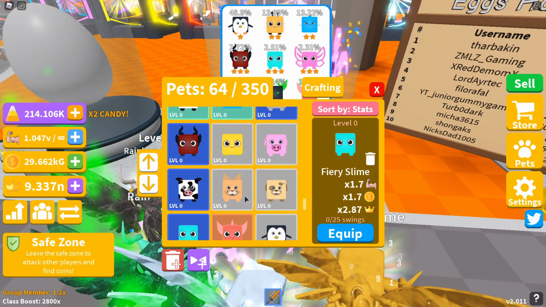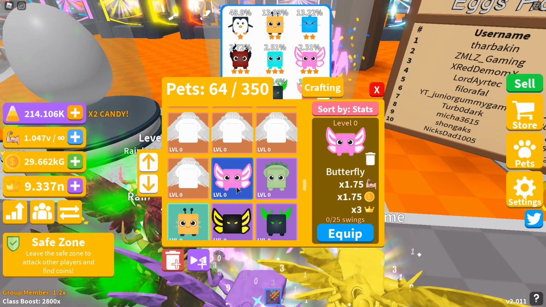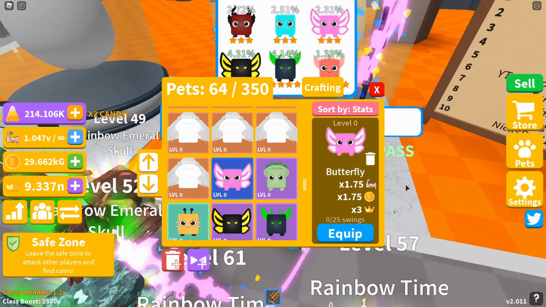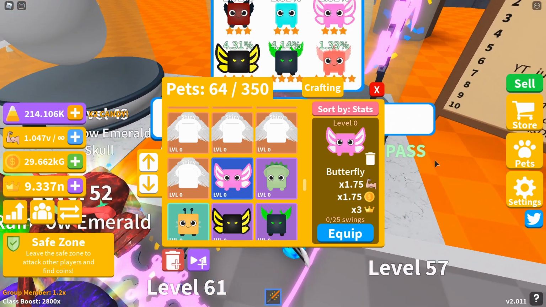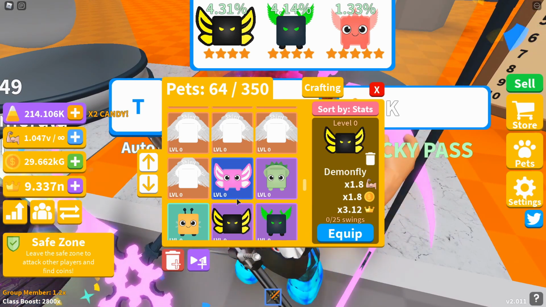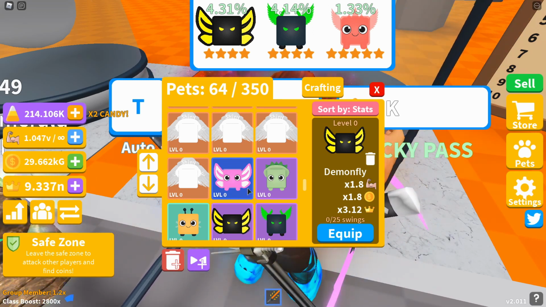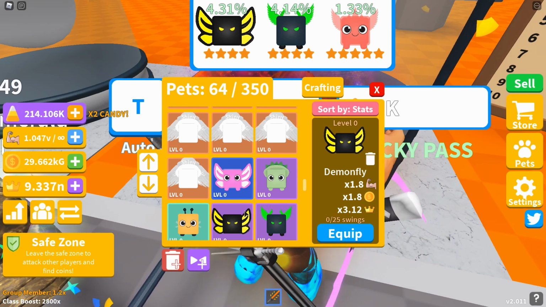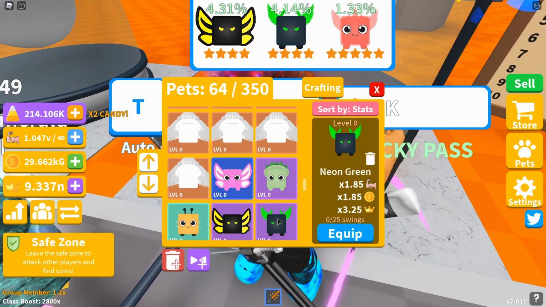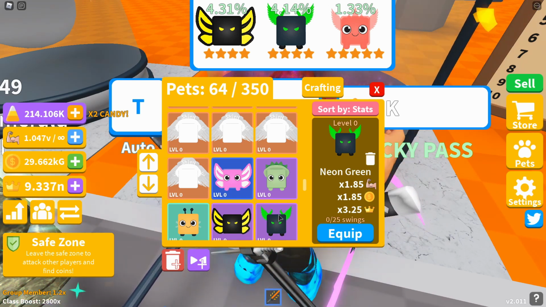The sixth pet is also a 3-star, which is the butterfly, gives you a 1.75 strength and coin multiplier and a 3 times crown multiplier with that. The seventh pet in this egg is a demon fly, which is a 4-star, gives you 1.8 strength and coin multiplier and a 3.12 crown multiplier. Following on from that, the eighth pet in this egg, which is also a 4-star pet, is the neon green, gives you a 1.85 strength and coin multiplier and 3.25 crown multiplier with that one.